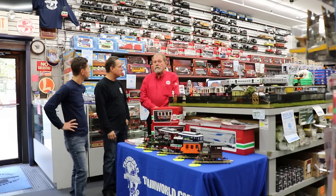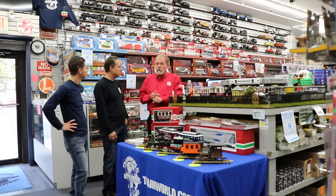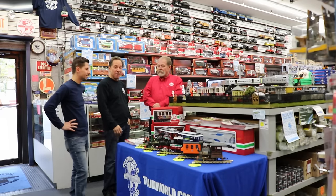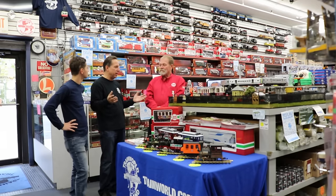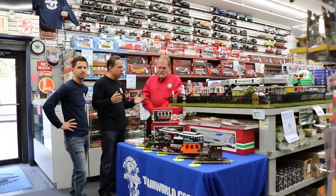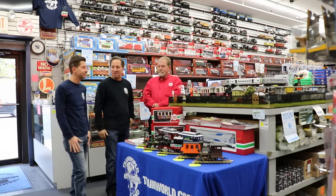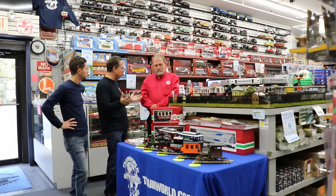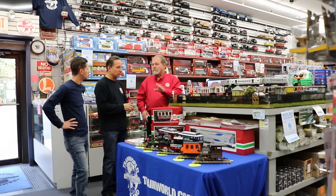All of our production for LGB is done in our factory in Győr, Hungary — that's where Audi makes their motors, right near our factory — or our factory in Göppingen, Germany, near Stuttgart. So those are the only two places our trains are made now, and people can be confident with European-made trains. These aren't Chinese parts being assembled there — these are our parts, molded and assembled there. I was in Switzerland this year and I couldn't believe all these towns had so many train shops — two or three in every town. It's such a way of life over in Europe. It's a great family hobby for guys who want to collect, operate, or display. You can also run them outside. LGB is designed to handle all types of weather — indoors, outdoors, snow, rain, sleet. The only thing you need to do is make sure the top of the rail is clean and the trains will run.